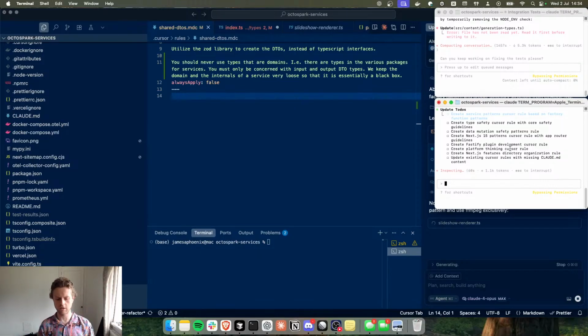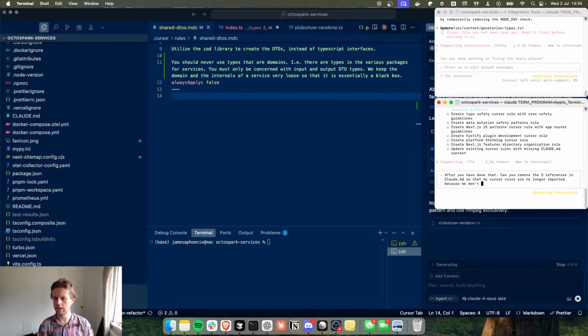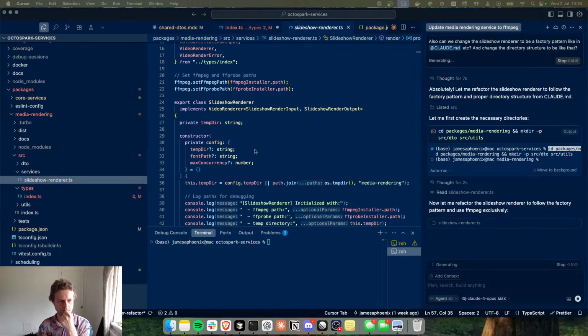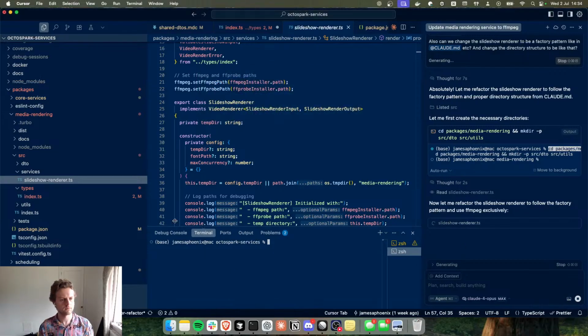So we're just going to sync, and then we'll say after you have done that, can you remove the app references in Claude.md so that my Cursor rules are no longer imported because we won't need them. After you have made the slideshow renderer, I specifically want you to do the following.